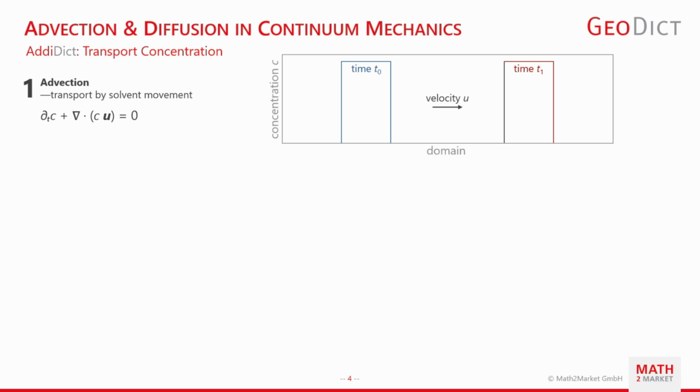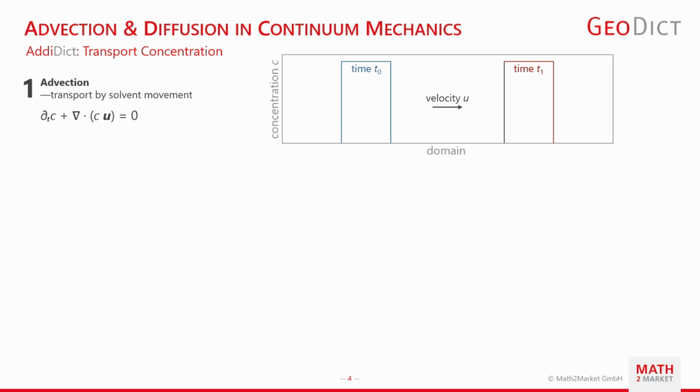we instead consider concentrations given, for instance, in moles per cubic meters. And instead of tracking particles, we solve partial differential equations. For example, for advection, we have here the advection equation, also including the flow field as a coefficient.